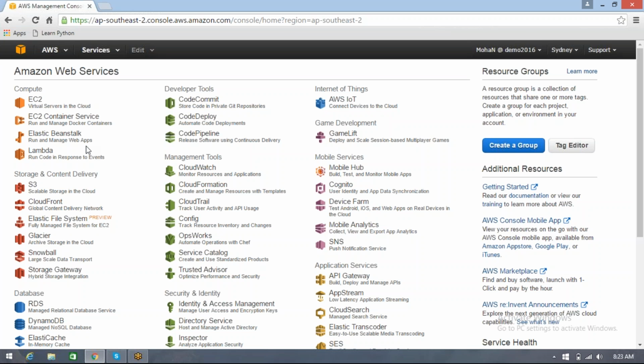So that is the usefulness of VPC peering. And you can peer VPCs with other AWS accounts as well as with other VPCs in the same account. So other accounts' VPCs, and within the same account multiple VPCs also can be peered.